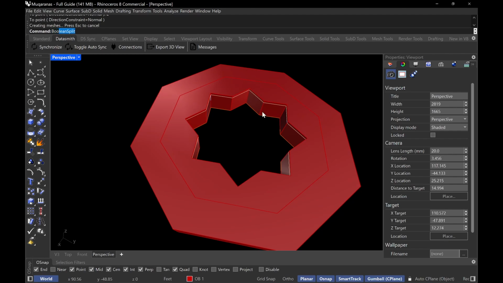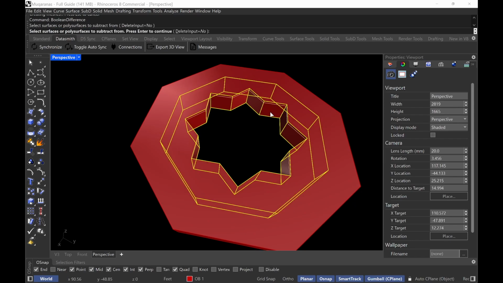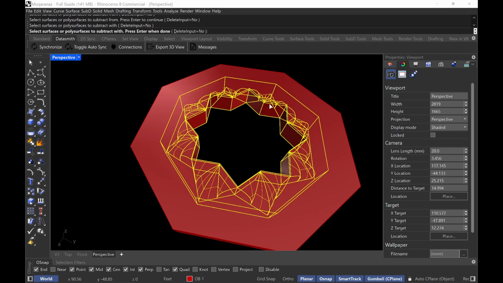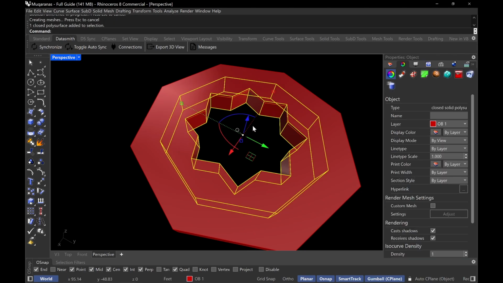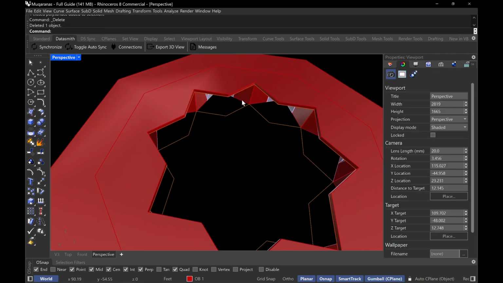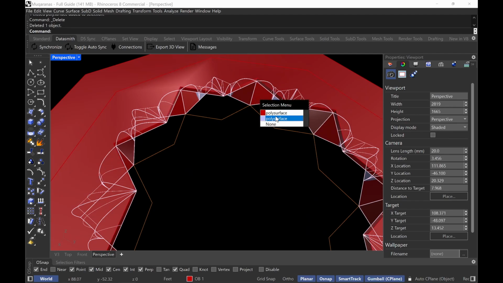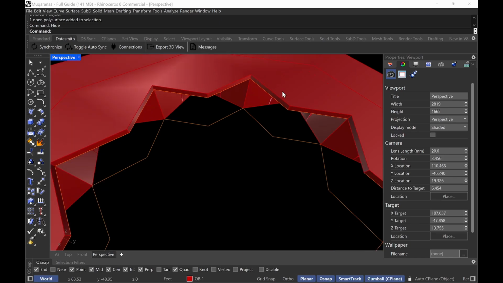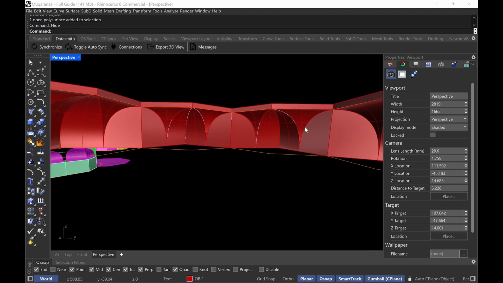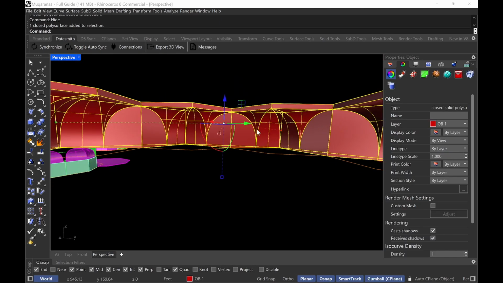Okay, so I'll do Boolean difference. So I'm going to select this, right? And then I'm going to select the mirrored patterning that I did, the mirrored Muqarnas geometry, and press enter. Okay. So I can get rid of that. Let me just hide this. So you see here, this now has become all solid pieces.